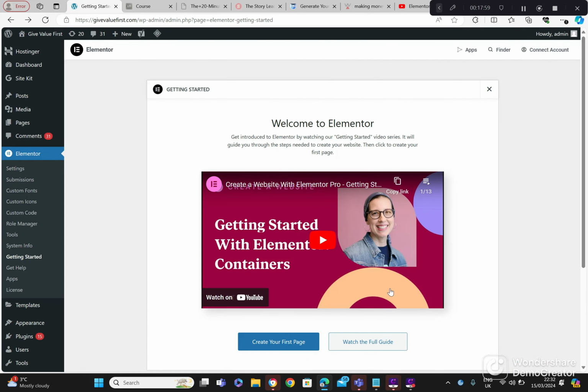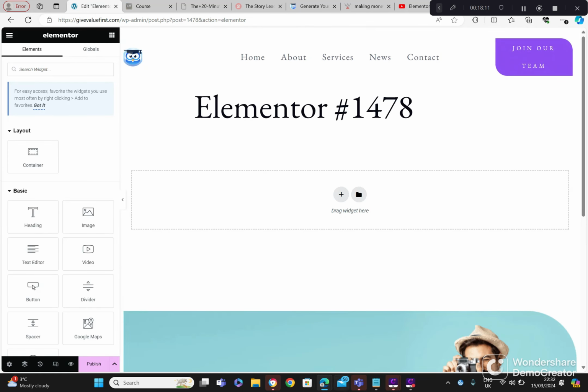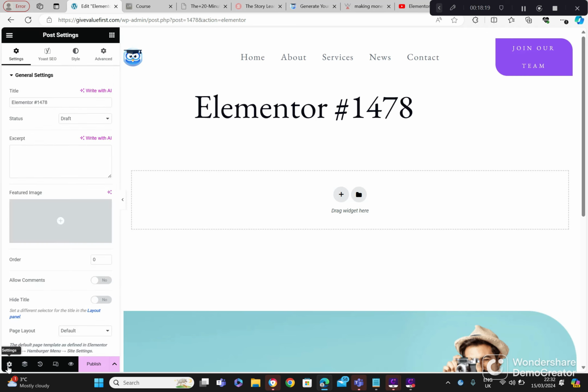I don't know what other services offer that, but as I say, Elementor is quite a really great one, and it's got quite a lot of features to be honest. And then you would just publish, and you've got different settings and things like that as well.